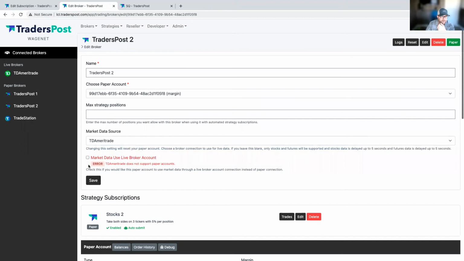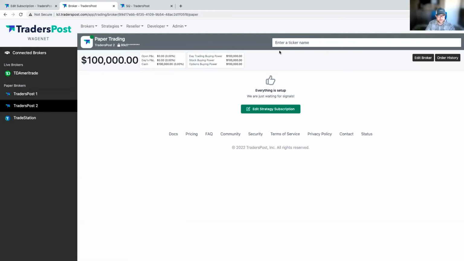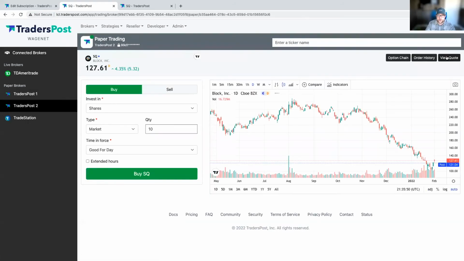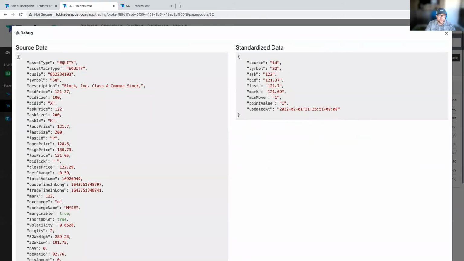So now that paper account is utilizing the TD Ameritrade connection as its market data. So if I go back to the TradersPost 2 account and let's look up a ticker and let's view the quote for Square, you'll see now that the data source for that quote on that paper account is TD Ameritrade. And if we click debug, you'll see the raw data.